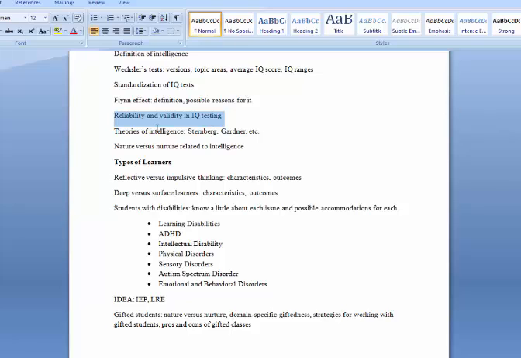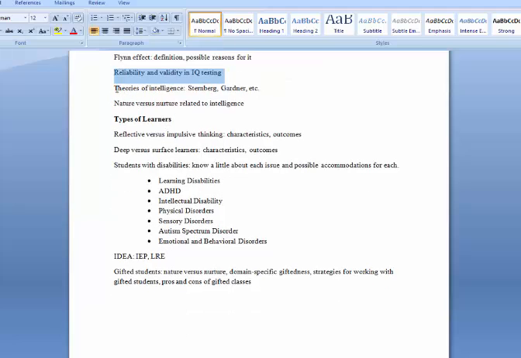Now, it is possible for an IQ test to be reliable but not valid. It could be reliably wrong. When we're talking about something that's stable, like intelligence, it's not really possible for it to be valid without being reliable. However, if you're measuring something that fluctuates, like for example mood, then your results could be valid without being reliable. You feel really happy on Friday, you feel miserable on Tuesday. That's not reliable, but it could be valid because your mood is something that does change over time.